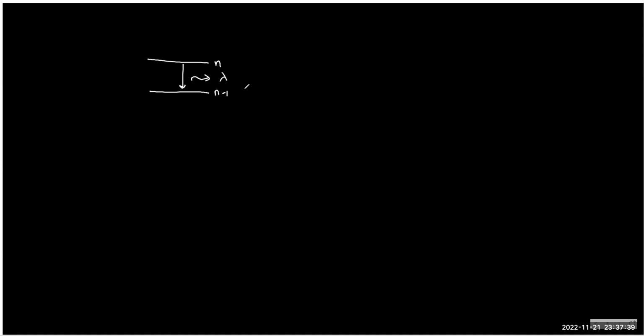So if you remember, what was the formula for the transition like this? Tell me, guys. 1 by lambda is R Z squared by n cube. Yeah, so you're coming to Balmer, no? This is Balmer, equals to 2. So if you differentiate, what you can get? It will come minus 2 dn by n. Is this correct? Yes, just check if this is correct or not.